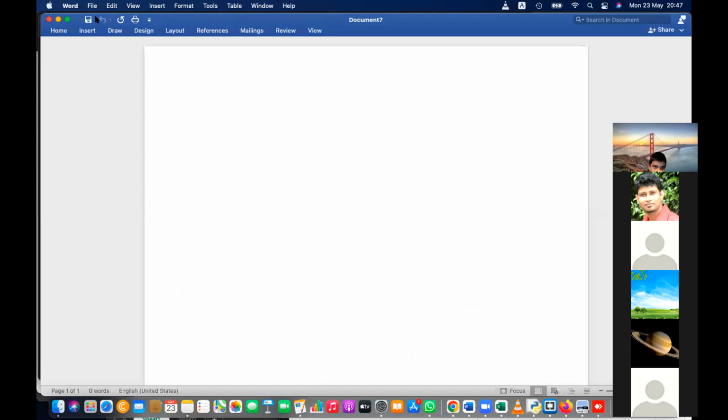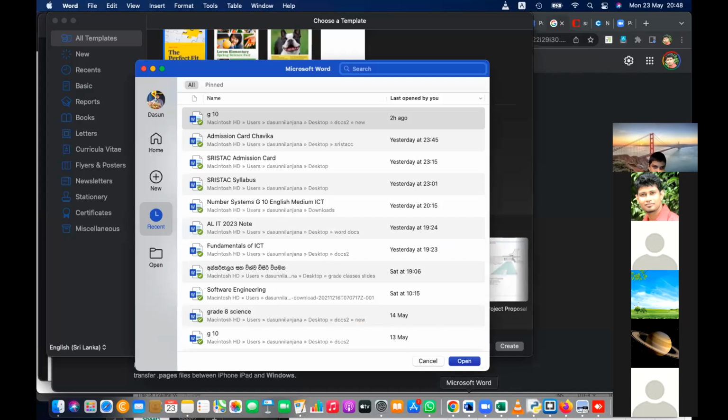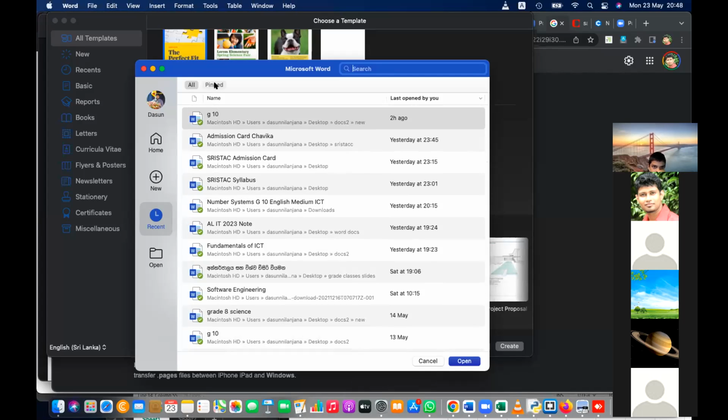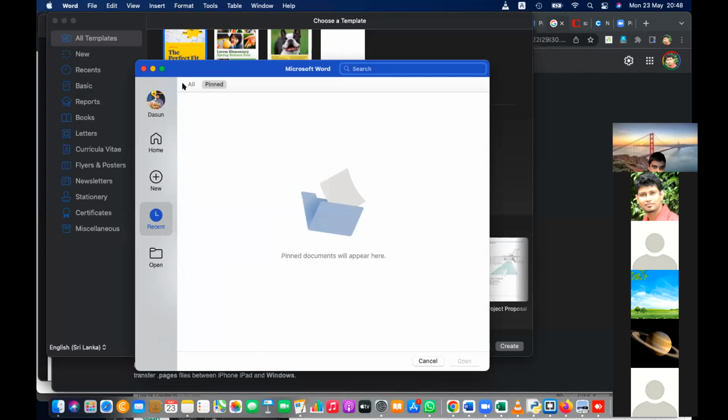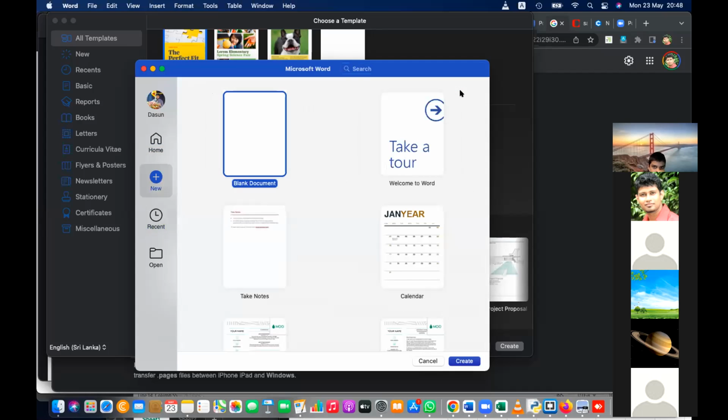Basically it will ask whether you want a template. The first screen asks whether you want a blank document or a template. You can just see.